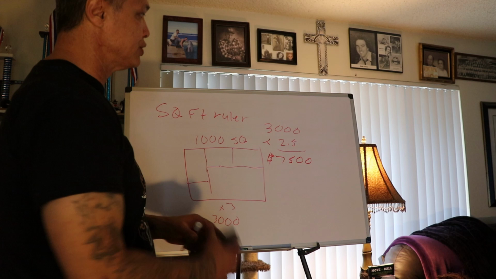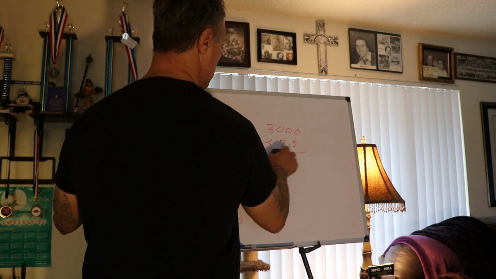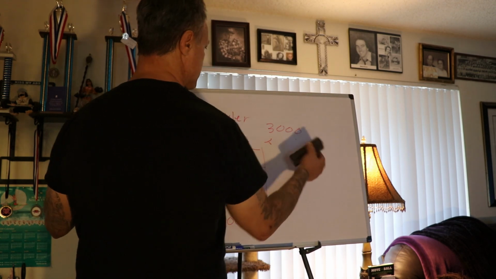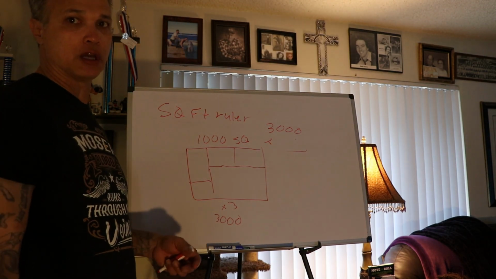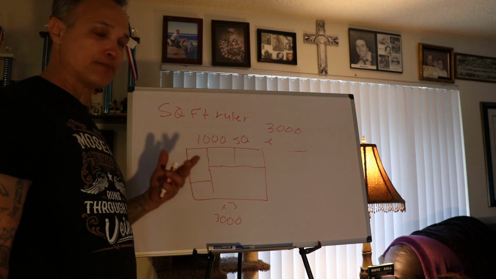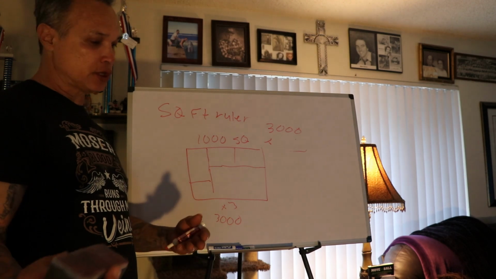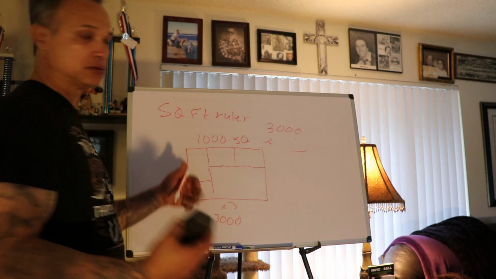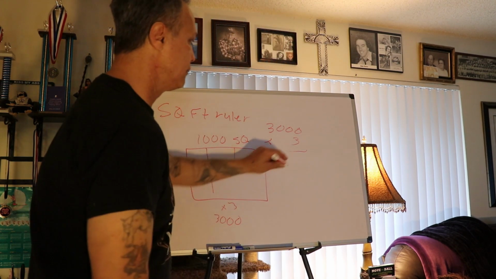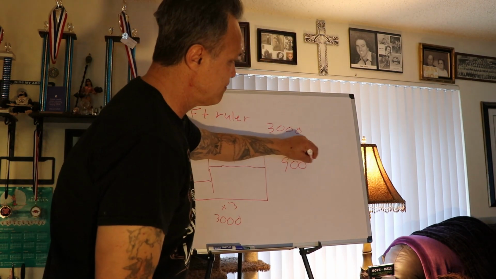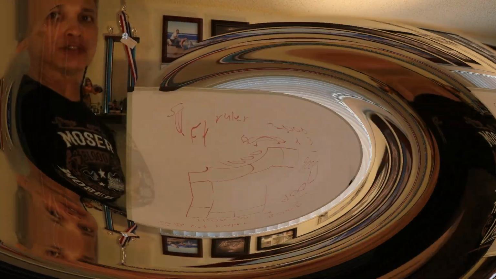Now let's just say that you're going to do smooth. So that number is going to change because you can't do smooth and have it pan out for you at $2.50 a square foot. You could if you want, but I don't. So what I use is $3 a square foot. So now this job is going to cost $9,000.